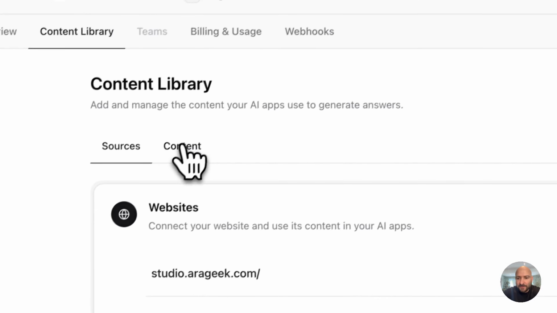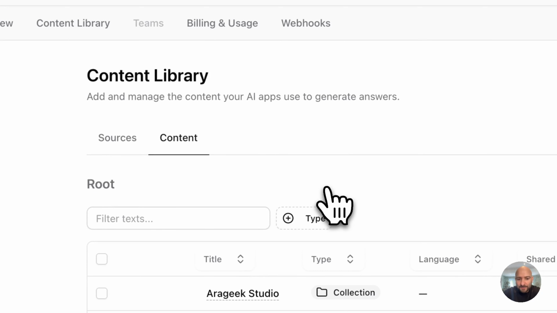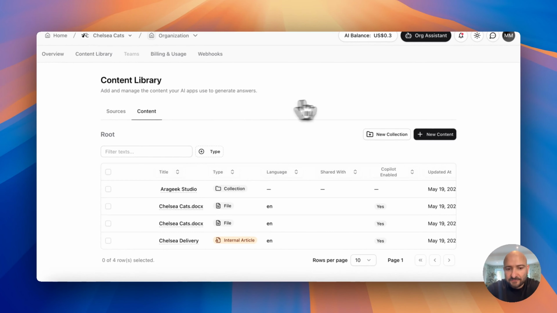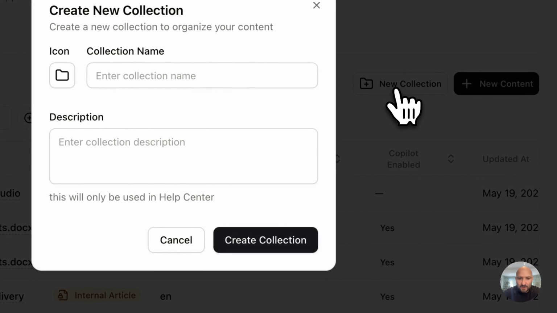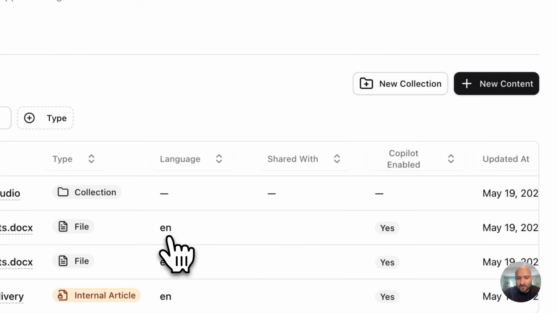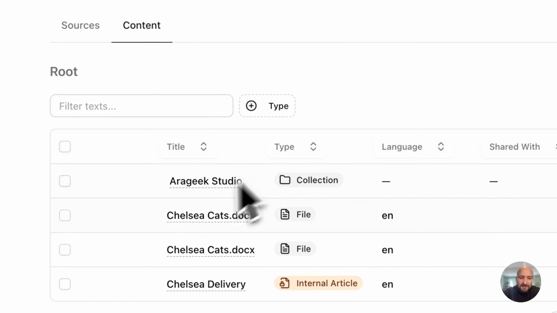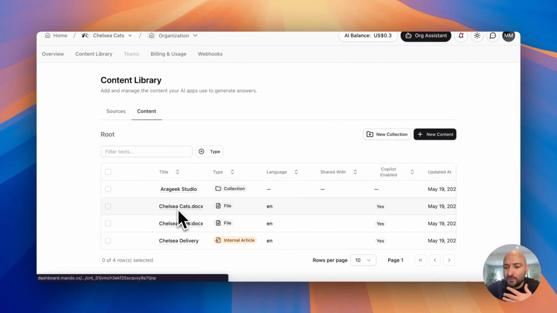So now, if you hit on content, you see all your pages in detail. You can create folders or collections, and you have full control of your documents and the location of your documents. At the moment, you get 500 documents with your base subscription. When you go over your 500, you'll be charged on a pay-as-you-go basis. Hit our pricing page and calculate your cost.